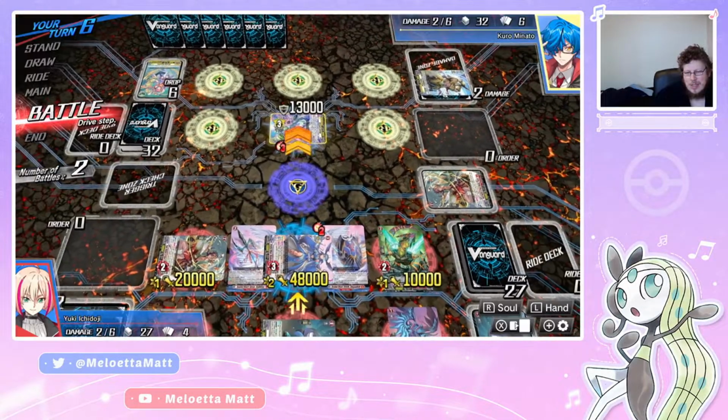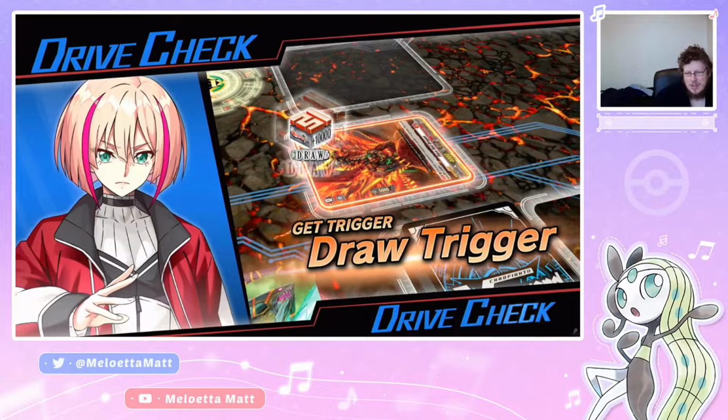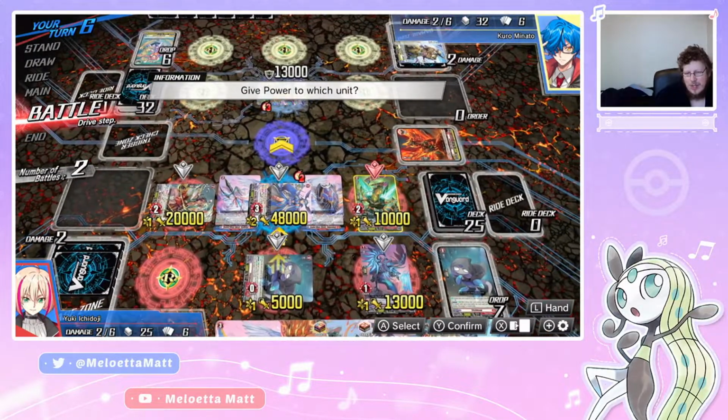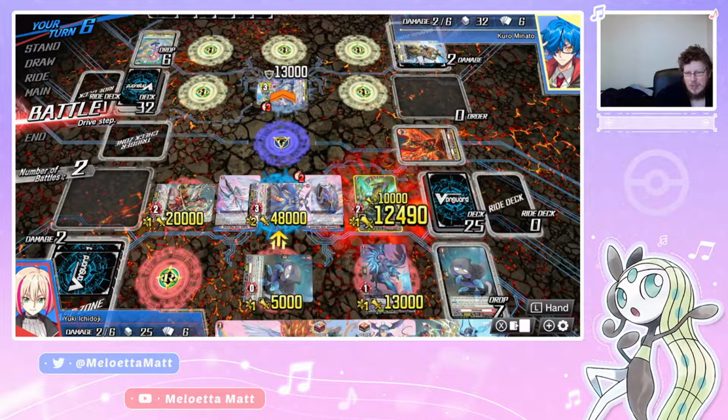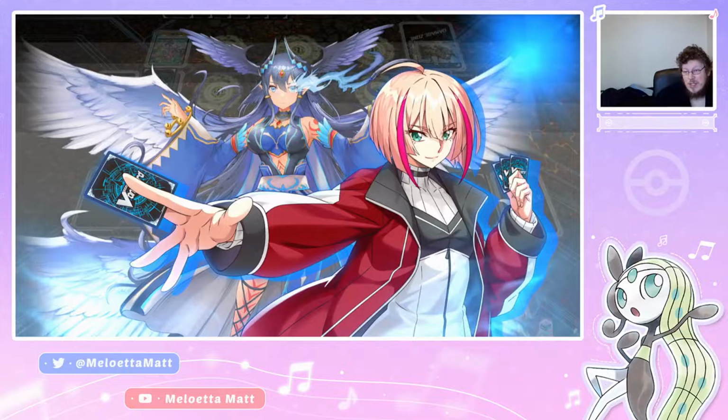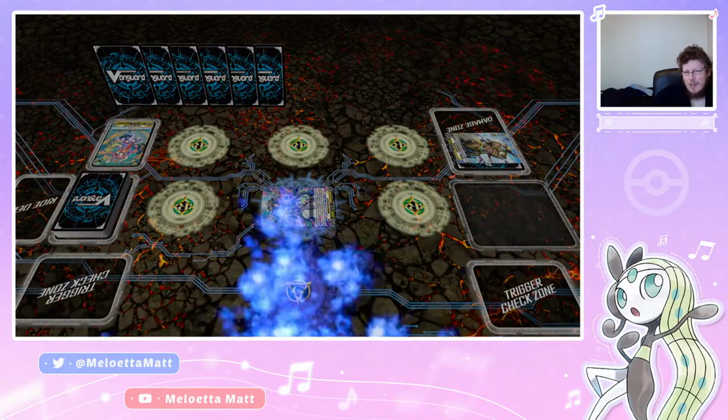And trigger, that means this next one should be the draw trigger. Yep. Which we're going to give over here. So that puts that to 33k swing. So we might force them to 5 this turn, otherwise they're going to be guarding a fair bit.